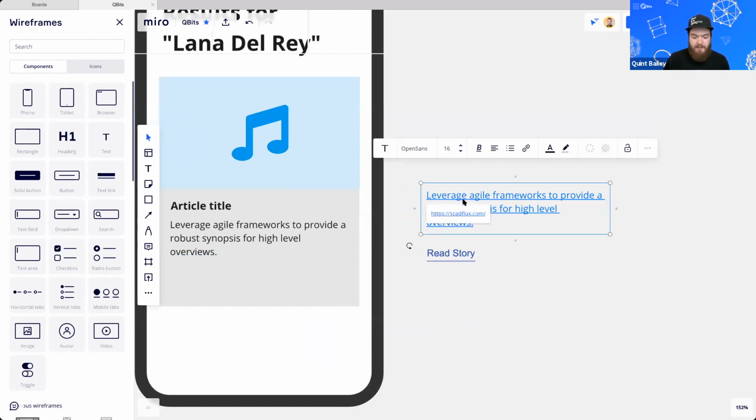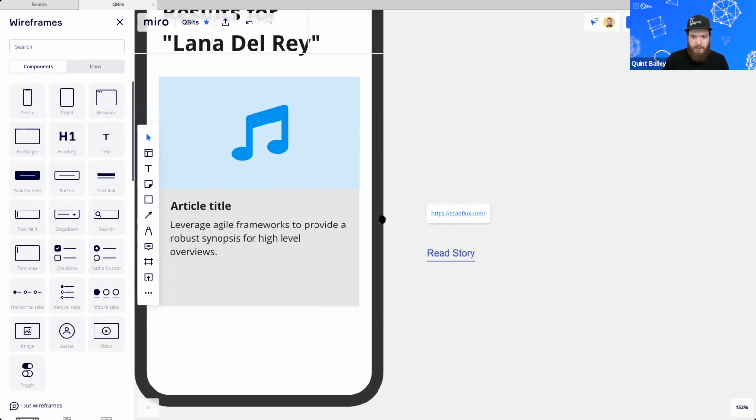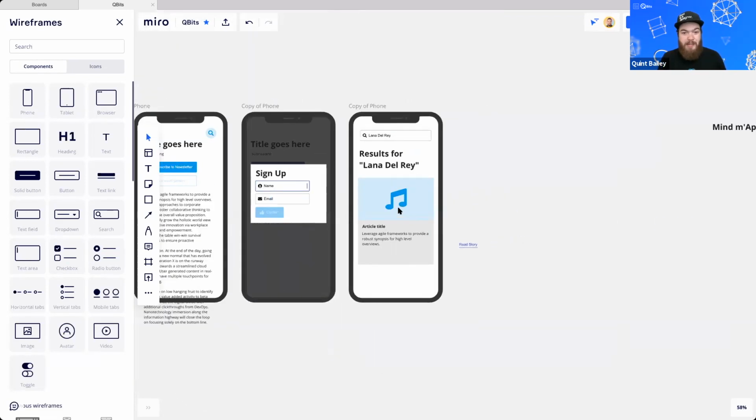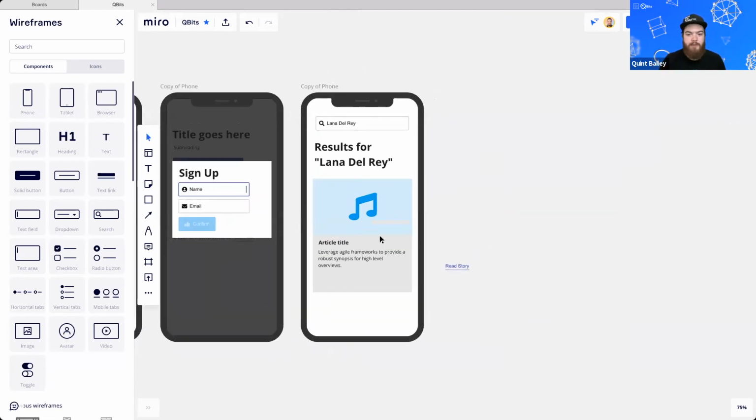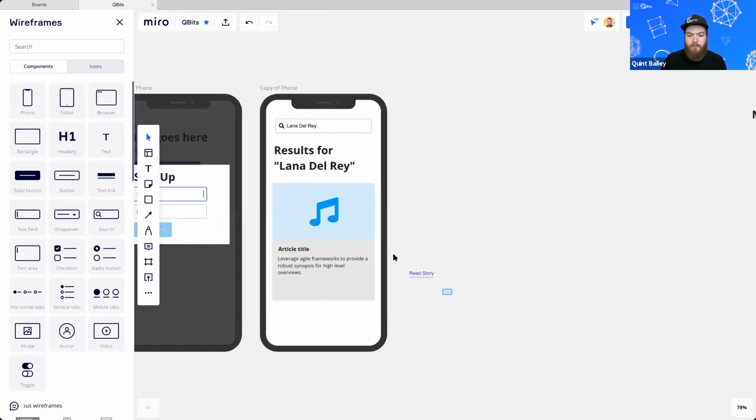I found for this, the best way to do it is just to have all your Miro boards and then actually print them out physically, and then have people go through them and say, okay, so I tap here, and then you give them the next one that happens when they tap. That's when you actually get to building this thing. That's usually how I'll end up doing it. Does that make more sense? Yes.